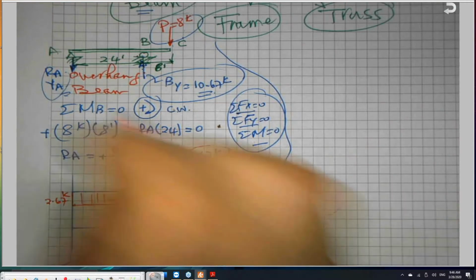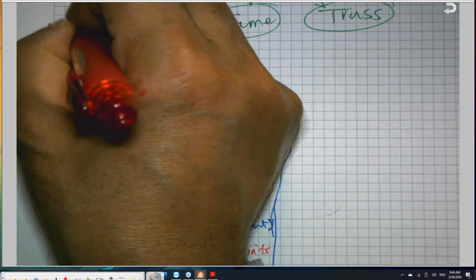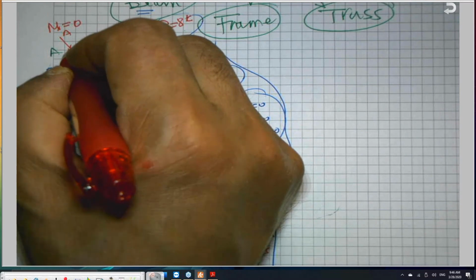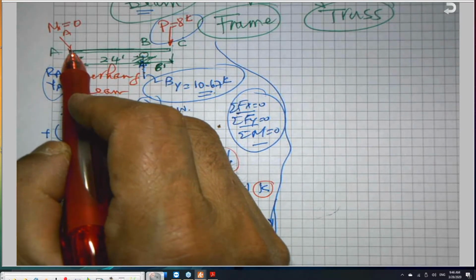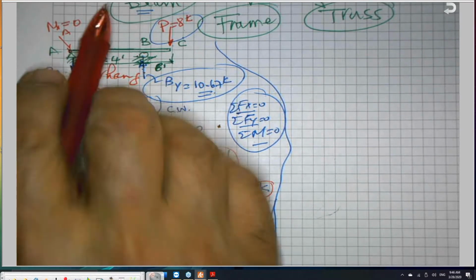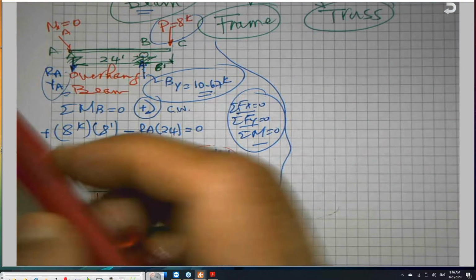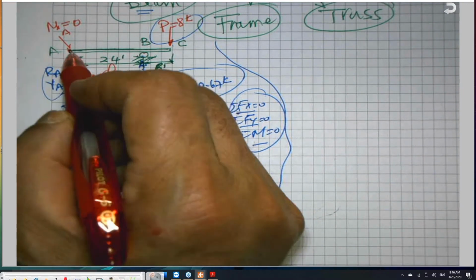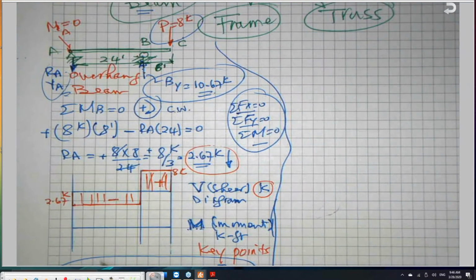The first key point, I know the bending moment at A is equal 0. M at A is equal 0. Why is the moment at A equal 0? Because the moment at any beam, or at any structure in general, by the way, can be calculated either from right or left. If you look to support A, what is to the left of A? Nothing. Nothing will produce nothing, and the moment is equal 0 at A. This is a key point. So I know the moment here is equal 0.